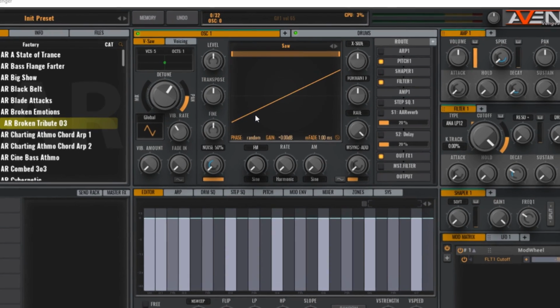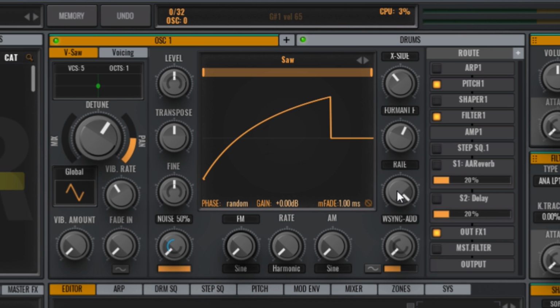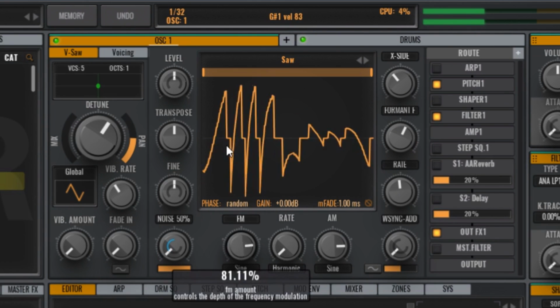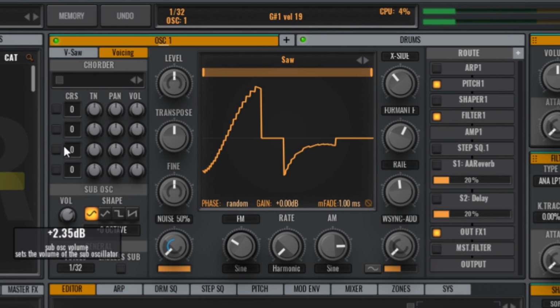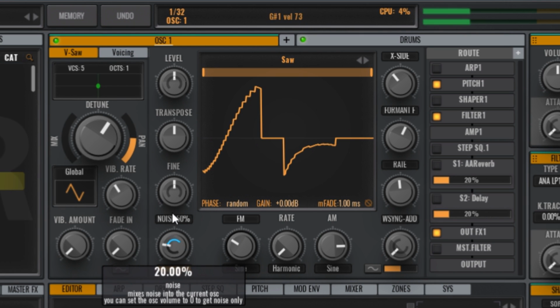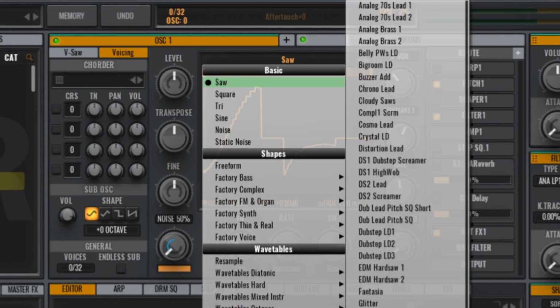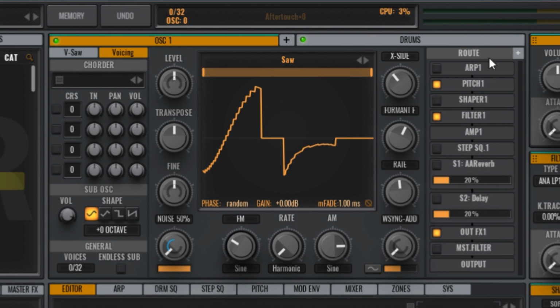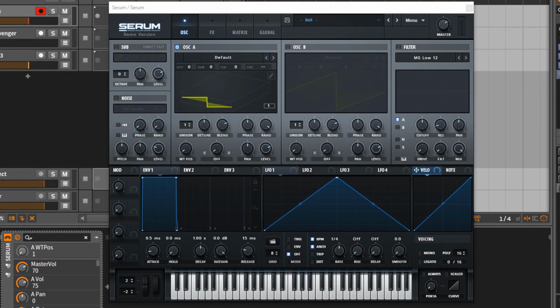While Avenger doesn't offer all the same wave shaping algorithms, it does go a step further by allowing you to deploy 6 different wave shaping effects at once, while Serum only allows for 1 with each oscillator. Each oscillator in Avenger has its own sub-oscillator and noise oscillator. You can load up static waves, wave tables, and even multi-samples. In addition, you can load up to 8 oscillators per patch. Oh yes, and there's a sample-based drum synthesizer built in because, you know, they could. Avenger clearly overpowers Serum in raw oscillator power.